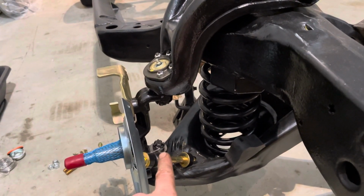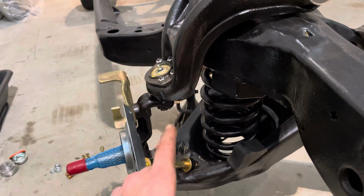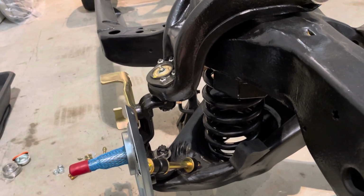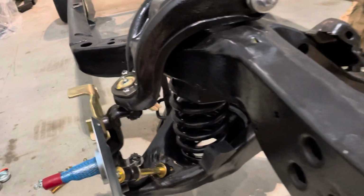Torqued in the spindle bolts. The lower one is around 70 foot-pounds and the upper one is around 50 foot-pounds of torque.